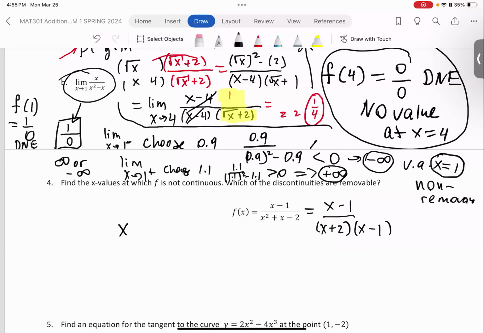We have a fraction. Right? In our pre-calc classes, every class we introduce something: What is the domain? What is the domain? Why did I say that? Because the domain is a gateway to continuity. Because if something is not in the domain, it's not continuous automatically. So what's the domain of this function?